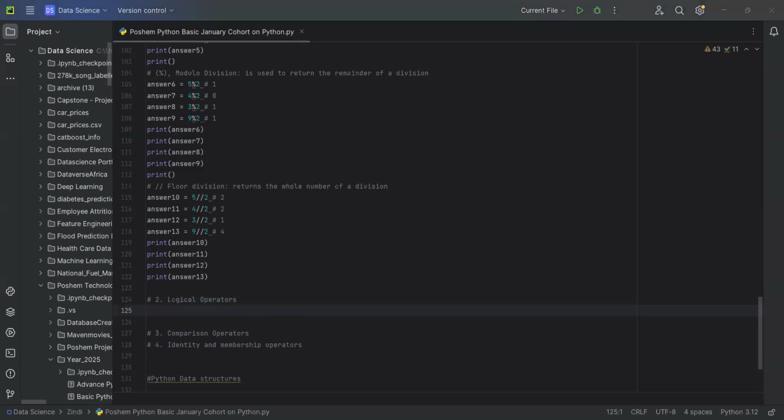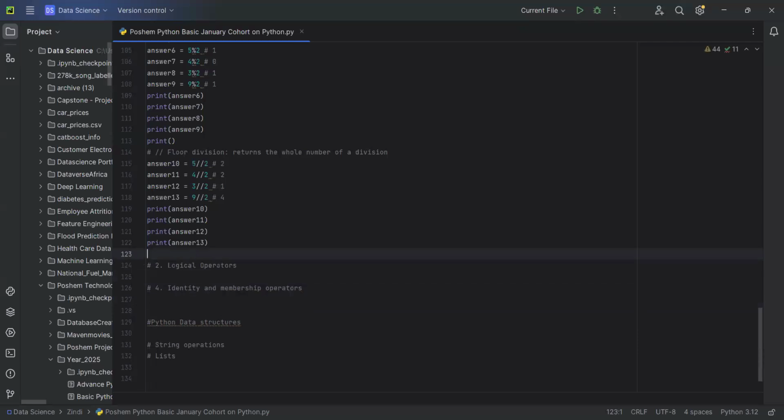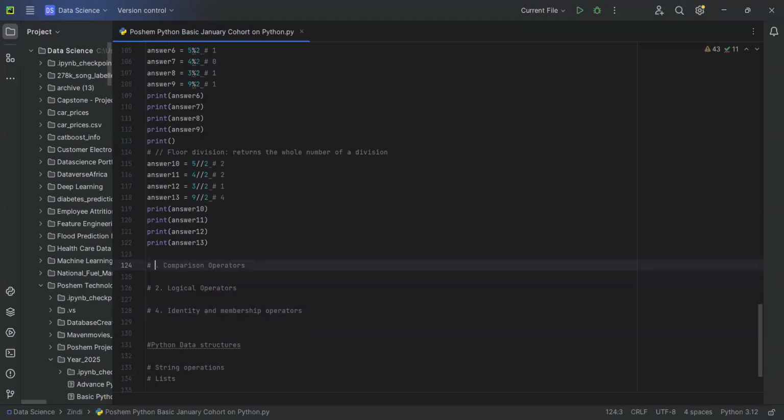In today's class, we'll be looking at comparison operators and logical operators. Let's do comparison first. Comparison operators, so what are they?